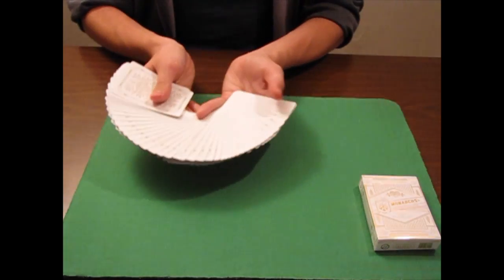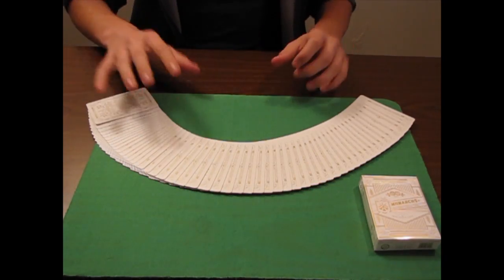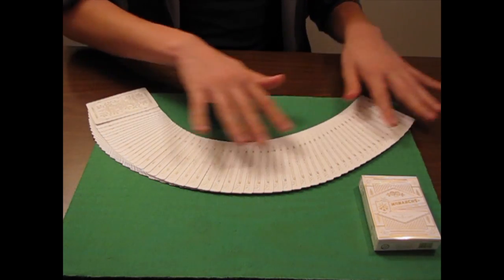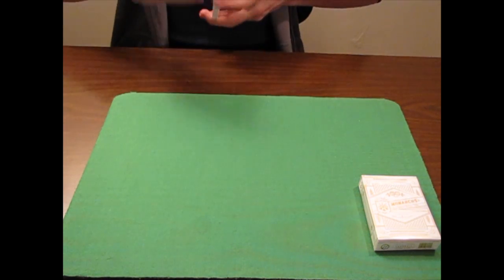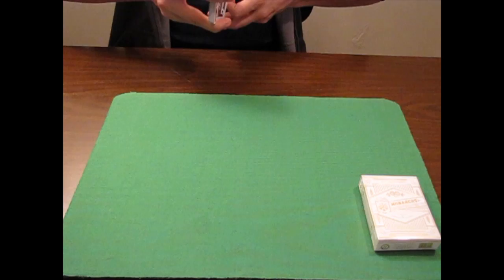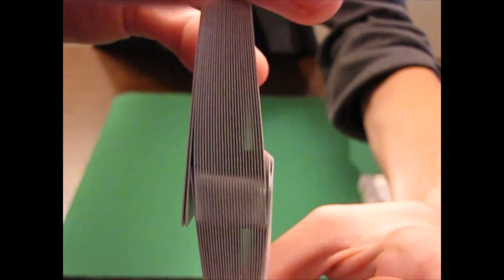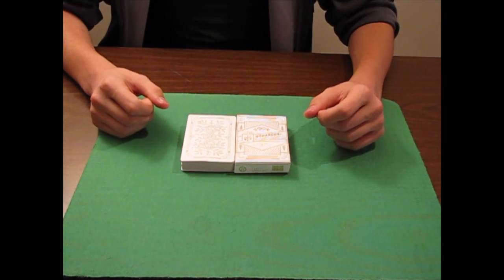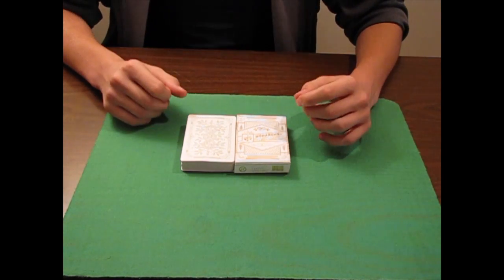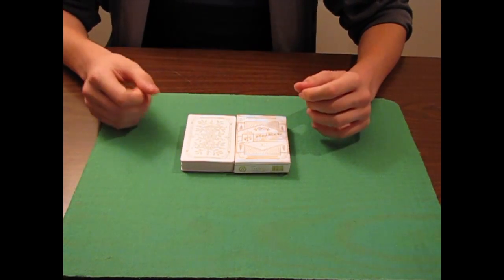It spreads in the hands very nicely, and on the close-up pad you can get really nice spreads, and the design shows when you spread it. The deck farrows very, very nicely and easily. As you can see, you can get really, really nice farrows. That's almost a perfect farrow right there. So the handling of this deck is great. It handles really, really well, and the design is really fantastic.